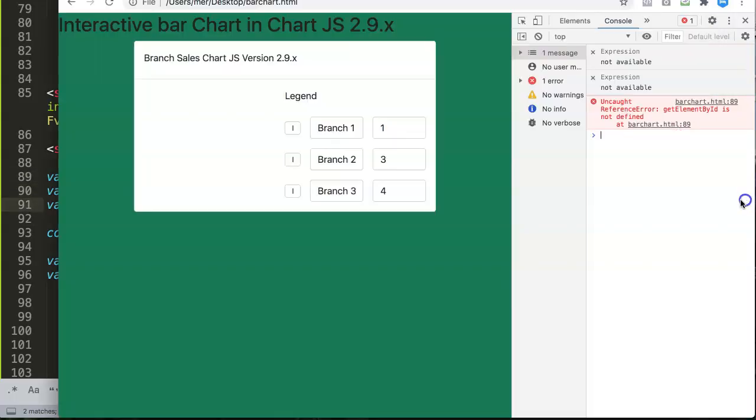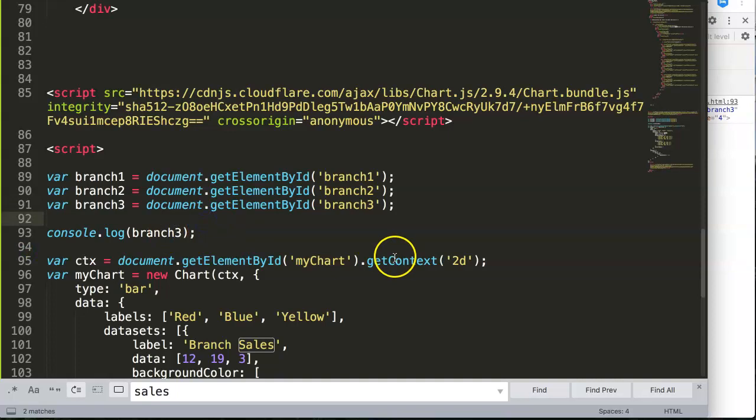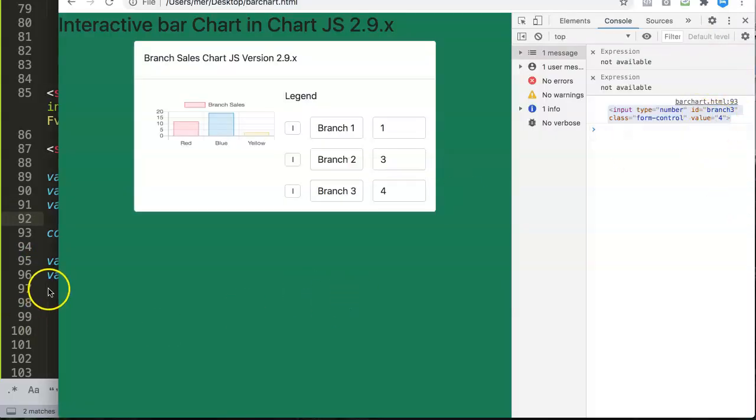Let's refresh this. Refresh. All right, there it is. Now it starts to look fine again. Now you can see here what we get is the element of ID. So we get the entire element, we get the input number, branch, etc., etc. I don't want this, and you probably don't want it as well. Why? We only want to have the value.